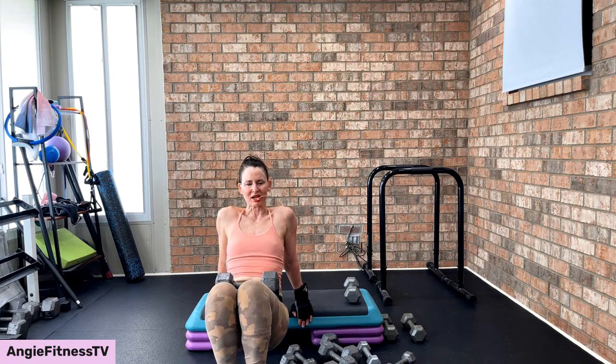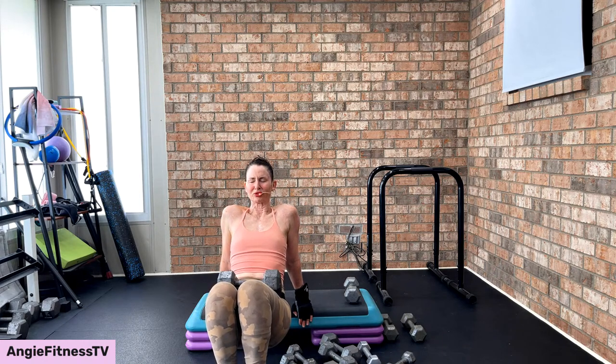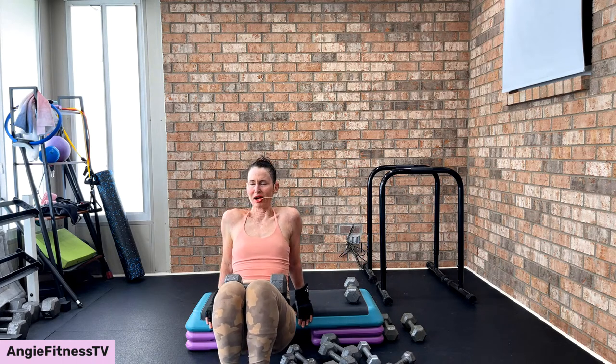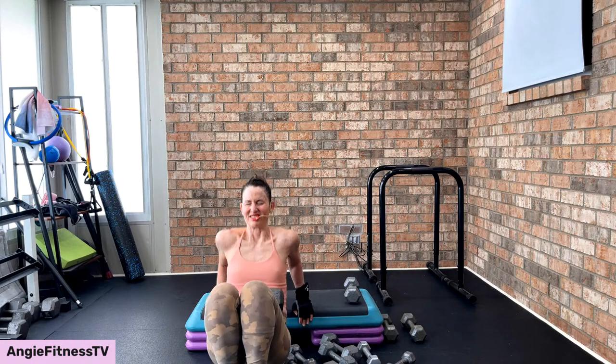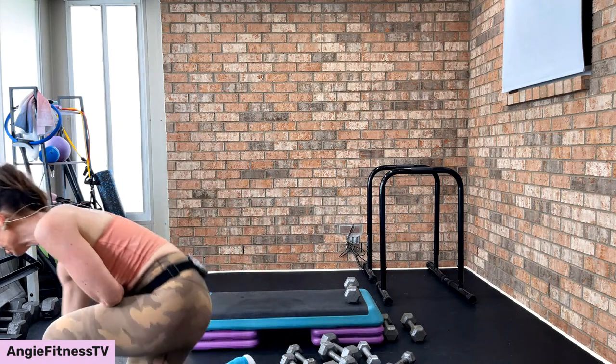Ooh, upper body. Pyramid strength training, HIIT style. Oh, shaking, I am shaking. You should be shaking. Ooh, I'm coming up, I'm shaking. That is a good feeling, it's a good feeling. Recover. Woo, okay, put the weights down.